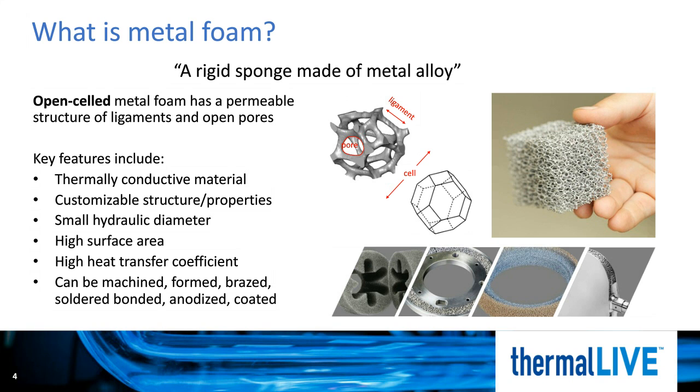Some of the relevant features of these types of foams include their high thermal conductivity, high surface area to volume ratio, and local heat transfer coefficients. The ability to customize the foam structure and fine-tune its properties, and some of the unique opportunities from a manufacturing perspective with metal foams. For example, they can be machined or formed into conformal shapes.